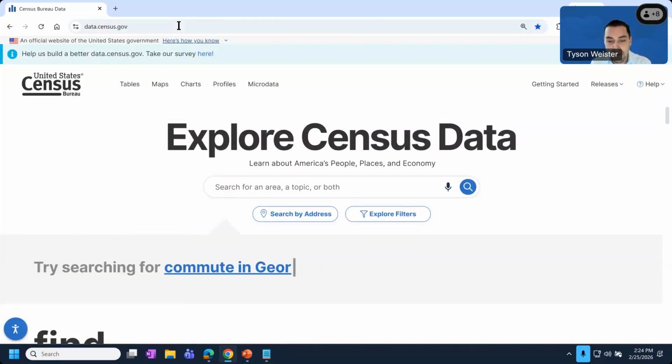So step by step, I'm going to be walking through different clicks. We've mentioned that slides are available for you all to access. They will show all of the clicks that I'm making today. So if you miss a step as I'm going, don't get worried. You'll have that as a resource to look back to.